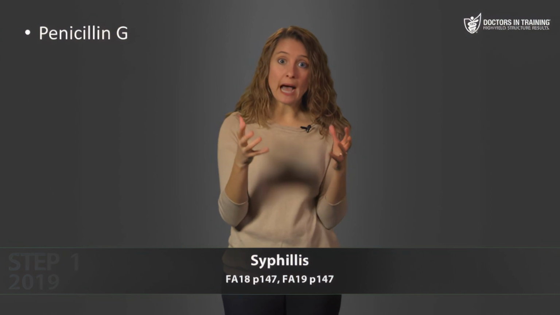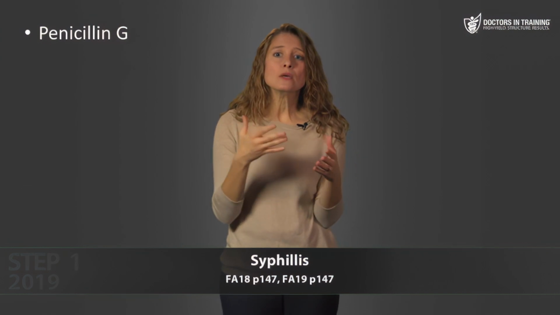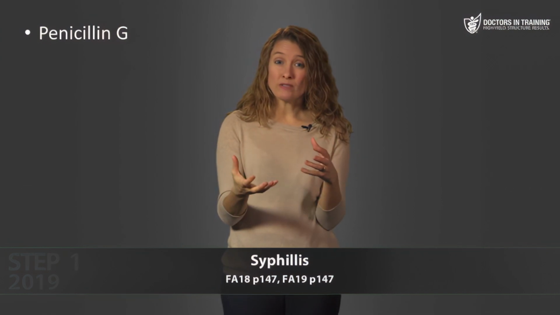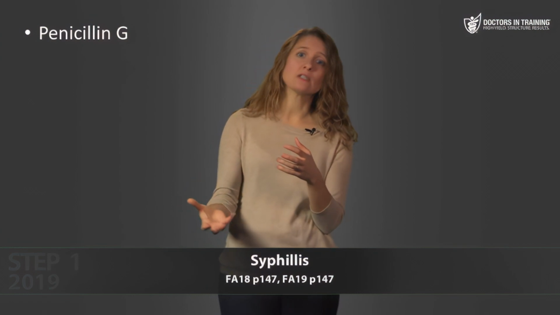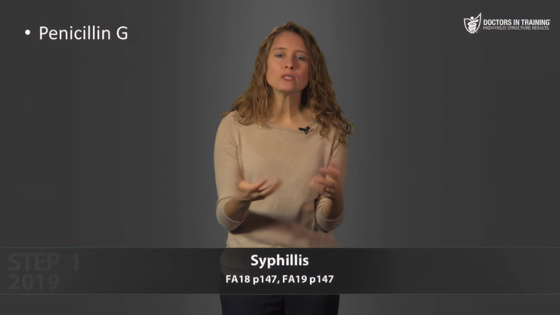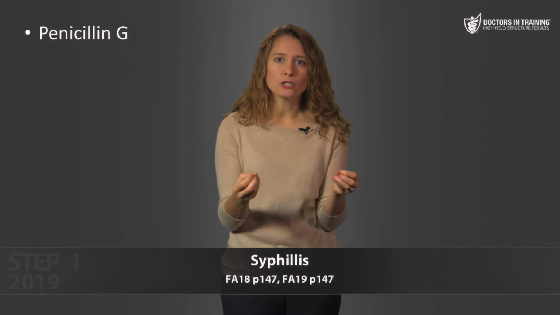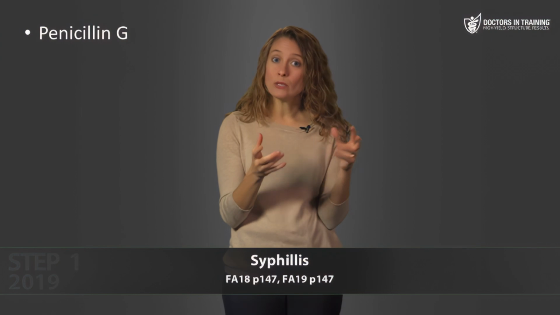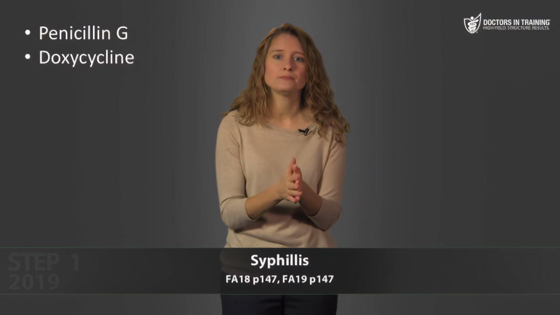Penicillin G, which is the IV form of penicillin. The amount of penicillin and the route of administration depend on the stage of syphilis, but ideally you would always use penicillin. So what do you use if there is a real penicillin allergy? You use that same drug that we use for Lyme disease, doxycycline.